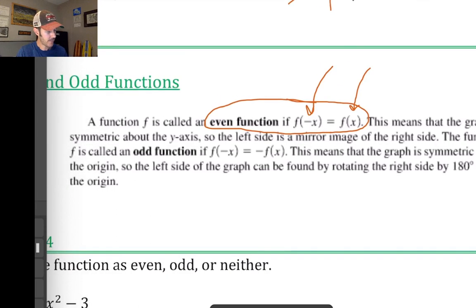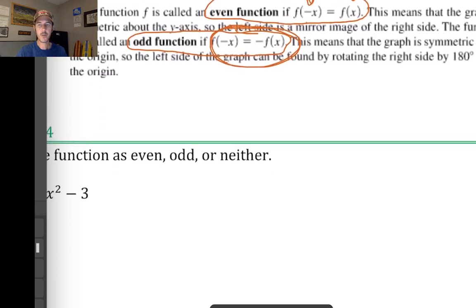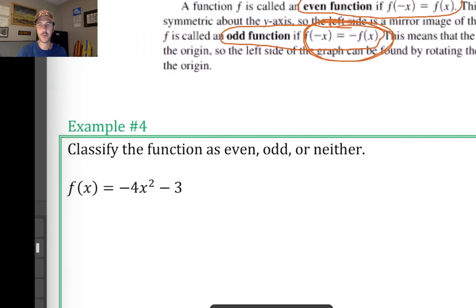Just below that is the definition of an odd function. It's not just the definition of an odd function, we're also going to use this little equation that's inside of here, f of -x equals -f of x. That's also a test that we can do to see if a function is even versus odd. So this one, if our function passes that test, then it's an odd function. Certainly if our function fails both of those tests, then it would be categorized as neither even nor odd.